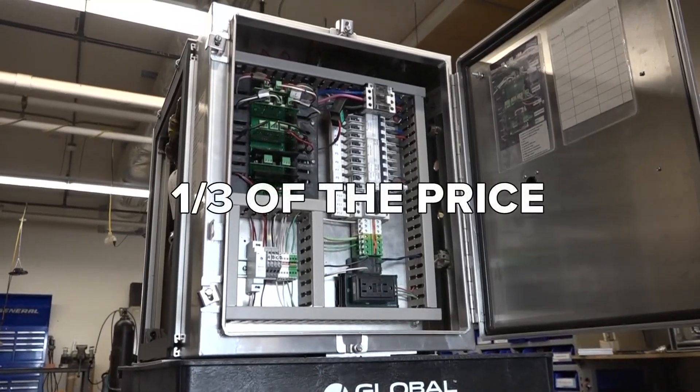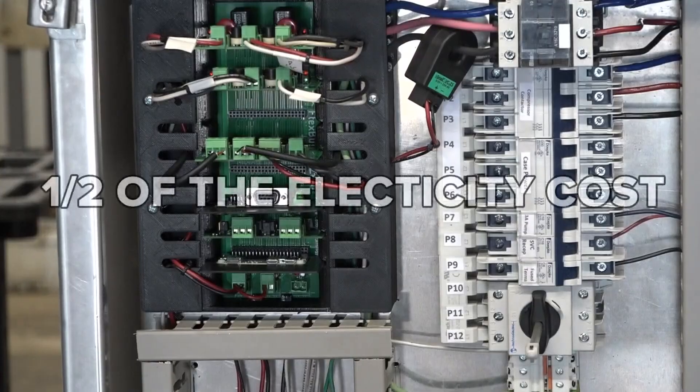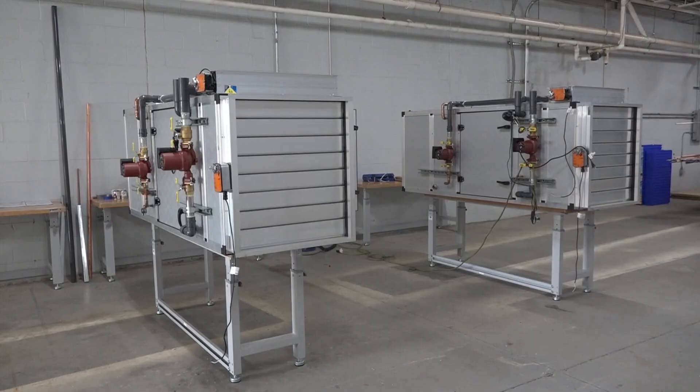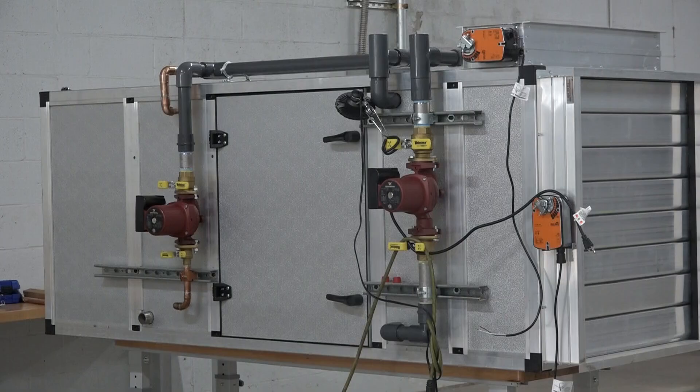Hunter's Shop and Save owner Dan Craffy says the Flex Cube system is a third of the price of a standard refrigeration system and will cut his electricity bill in half. A grocery store typically takes about as much energy as a hospital to run, but this grocery store is probably going to take as much energy as a house.